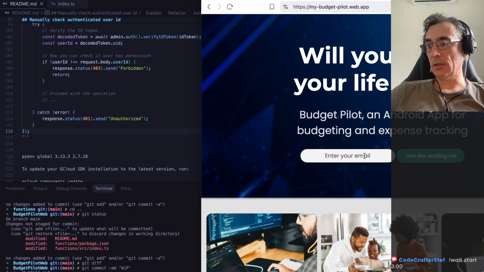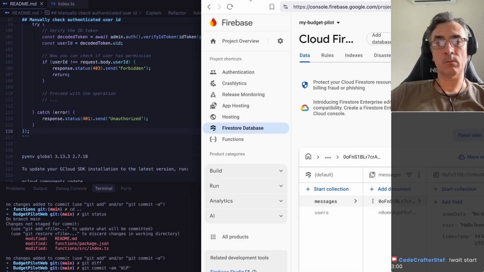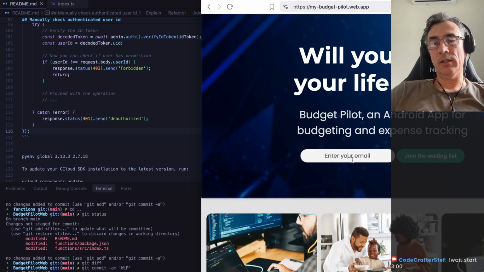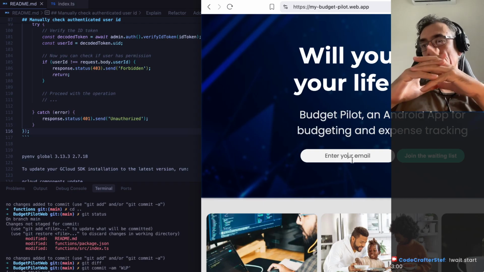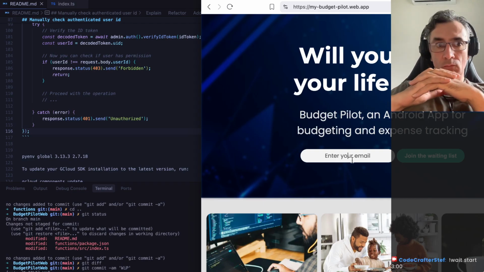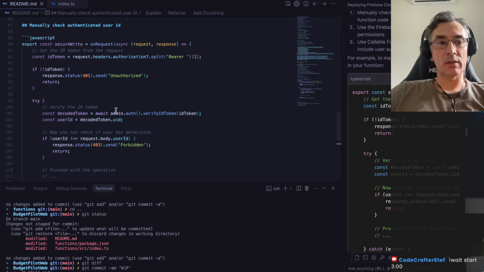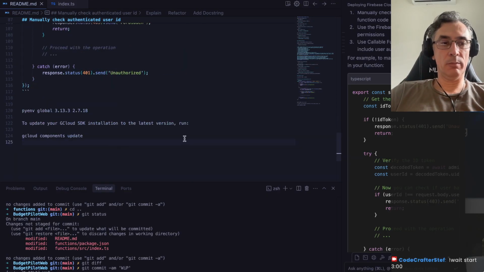So what they're gonna do is write in the database, the database being Firestore database, and enter the email, send an email to whoever subscribed with a confirmation message.